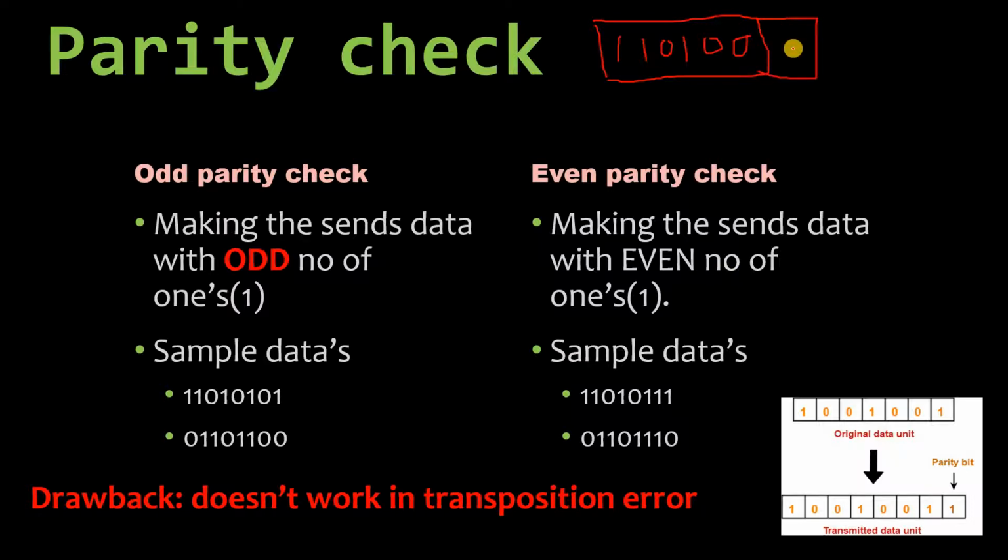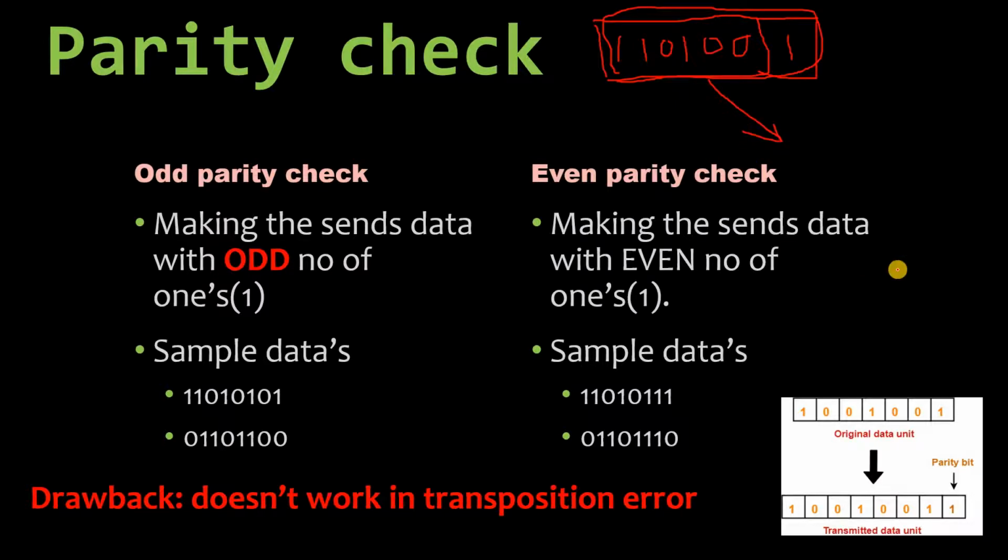Either 0 or 1 is going to be added. Now the system uses even parity check. Which bit is going to fill this, 0 or 1? Already how many ones are there? 1, 2, 3. So it is not even. If you make it 1 here, it is even now. Got it? This is even parity check. Now this data all together will get transmitted. Okay, the data got transmitted.